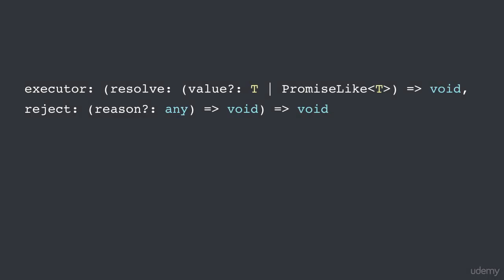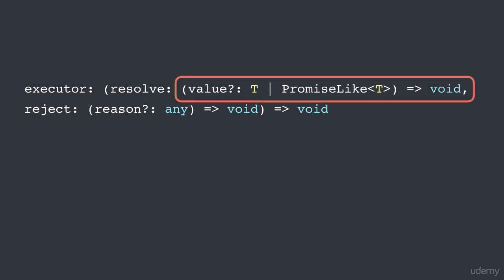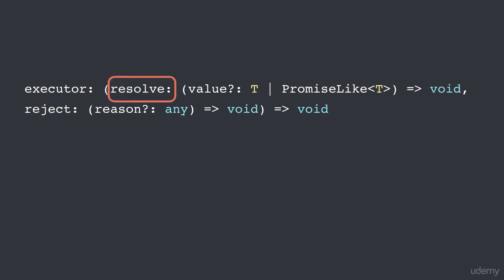The reason this looks complicated is because of this arrow function syntax. So here we have 3 arrow functions, and I'm going to simplify them one by one. Look at the first one here. This arrow function represents a function with this parameter, which is either a value which is optional or another promise. Okay, so this function takes this parameter and returns void. Okay, and this is actually the type of the resolve parameter here. So let's simplify this. I want to get rid of this arrow function syntax. Just remember that resolve is a function that takes a value and returns void.